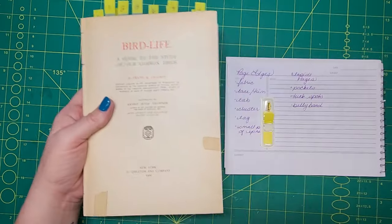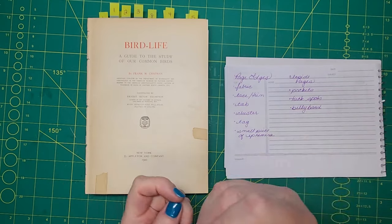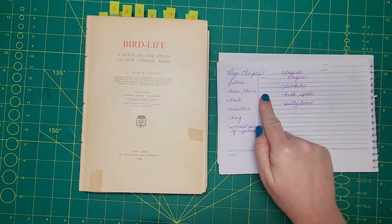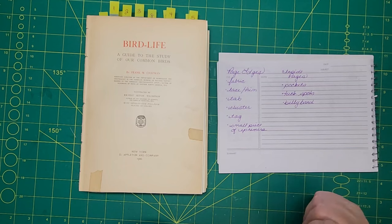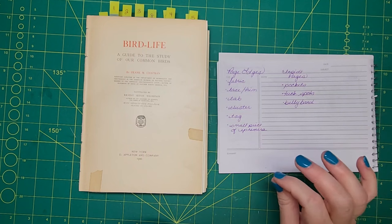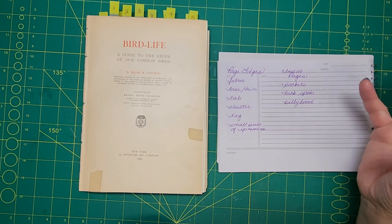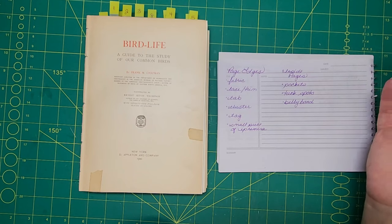So as I go through each signature, these are the little post-its I use. I find these at thrift stores constantly. So I want to do some page edges. That could be fabric, lace or trim, a tab, a cluster, a tag, or a small piece of genuine ephemera. I have some tea cards and cigarette cards of birds. I'll have to dig some of those out. And inside the pages, I want at least one pocket per signature. So a pocket, either paper or fabric, some tuck spots, and possibly a belly band.